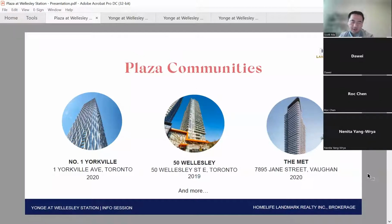They are consistently focused on acquiring new sites, zoning for high or low density development, and they're very adept at pricing and making sure the product that they deliver at the end of the day is meeting the market demand and also positioned for the future. Especially if you're an investor or a buyer, you want a great product today, but you also want to make sure that when you do go to sell your investment, you get a great return and that the product at the end of the day is of high quality.